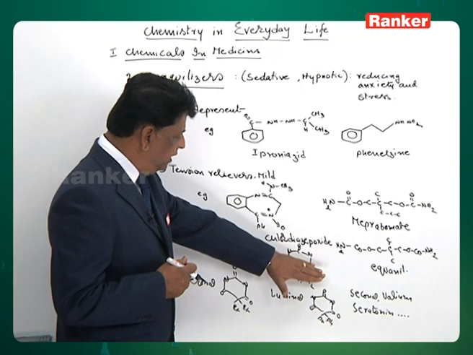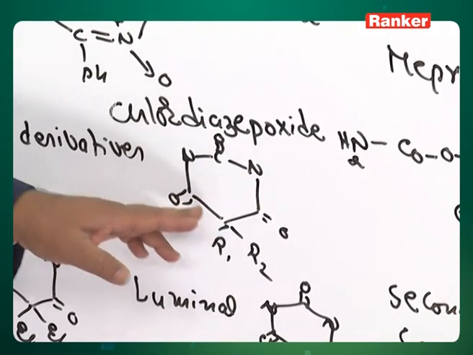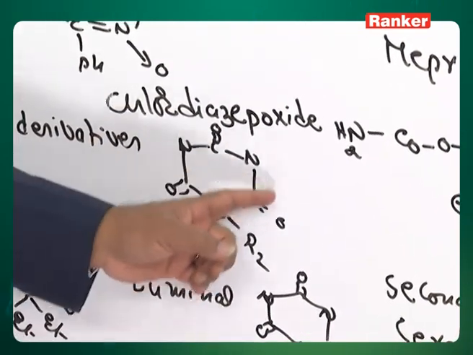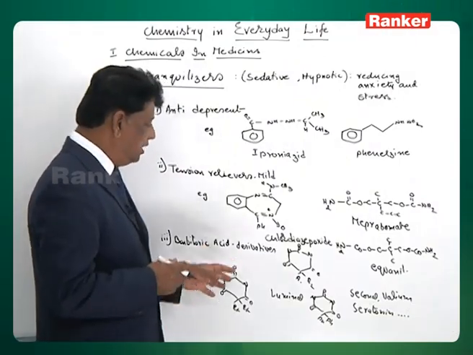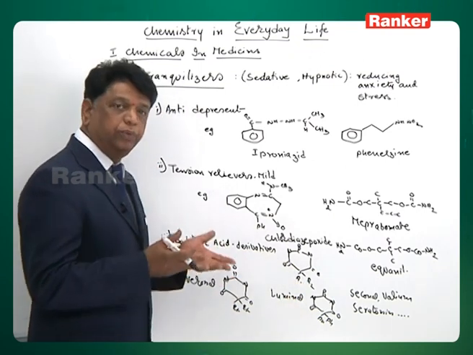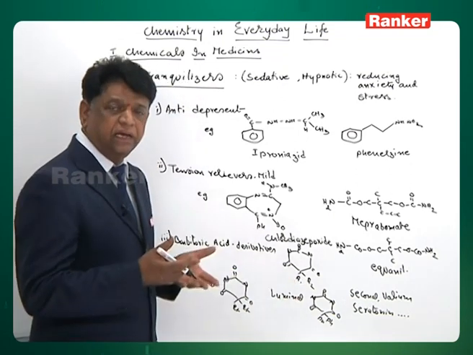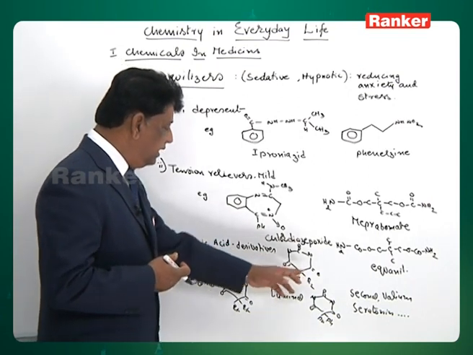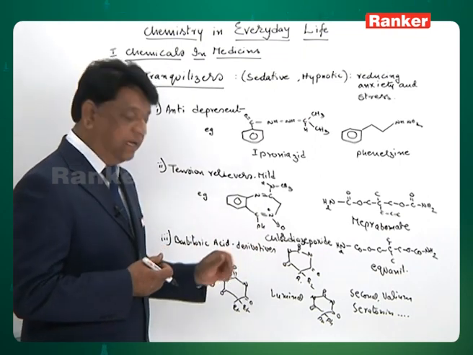They are derived from, on one side you see this is urea, the other side is malonic acid. This malonic acid and urea condensed give a common molecule called barbituric acid. So the derivatives of this barbituric acid, the R1, R2 groups go on changing. The changed groups may have slightly different effects on the nervous system. Therefore, we have a group of medicines called barbituric acid derivatives.